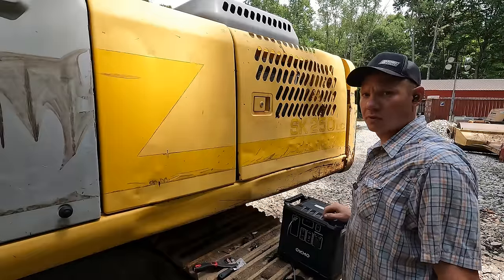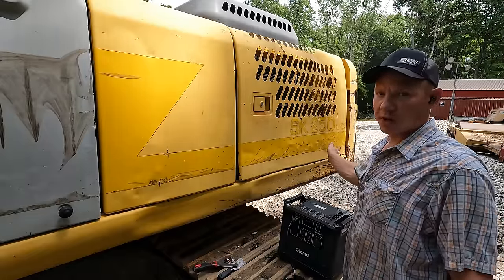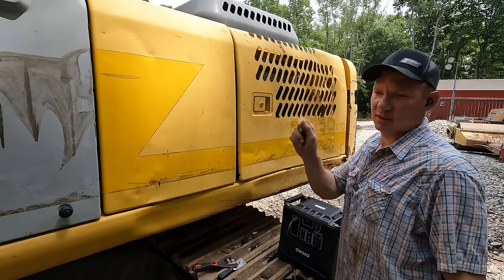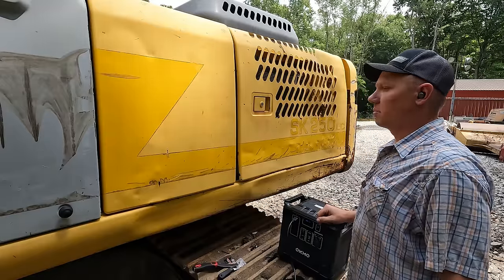Got all these decals removed here. That was quite a chore. Back here where the machine has been swung into things over the years, the stickers were really tattered up and you couldn't get any nice big pieces off. You had to sit there and take every little teeny scrap of decal off little bit by little bit.